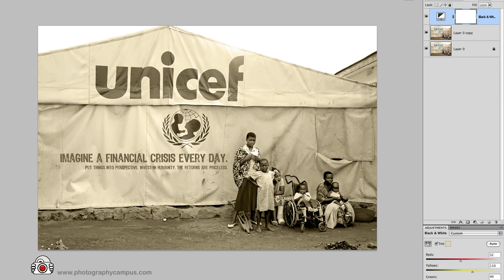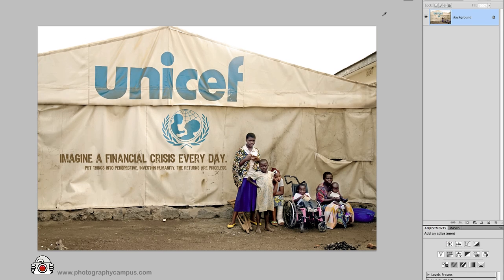I'm going to go back to, I don't know where I was. Open, just like that. Okay, so let's do our little trick here of duplicating the layer with Command J, Control J on a PC. Now, I said I'd show you another way of converting to black and white, and just to prove I'm not a liar, I'm going to show you another way of converting to black and white, and that is by using the color channels, some area that you may not usually delve into, but here it is, just here.